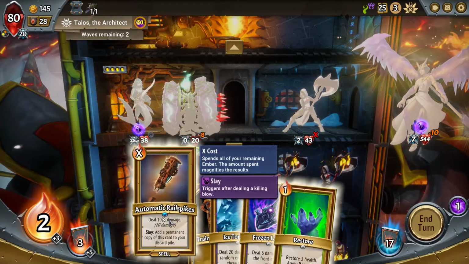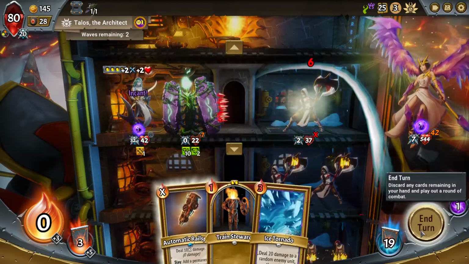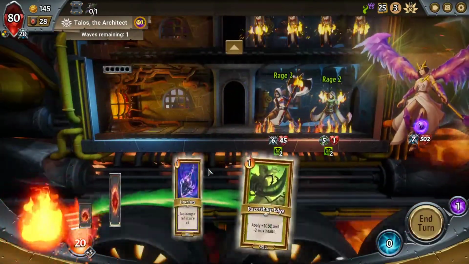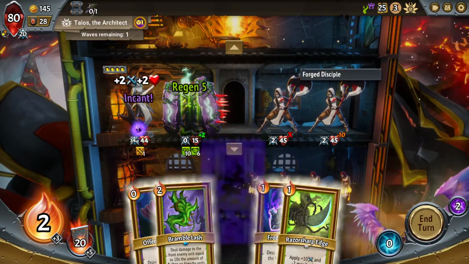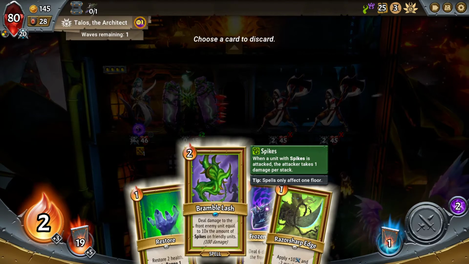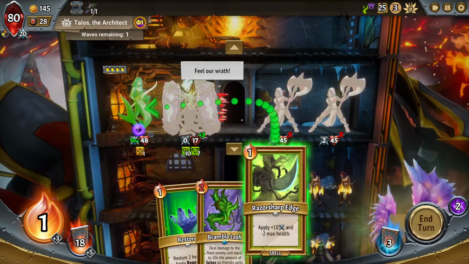So yeah, Slay add a permanent copy to discard pile. It's not really what I want to happen right now. I need more regen. Is this Wildwood Sap still in the deck? Right, yeah, of course it is. Hey, here we go. That's better. Am I ever going to play this? Doesn't seem particularly necessary right now. I am definitely going to play this though.